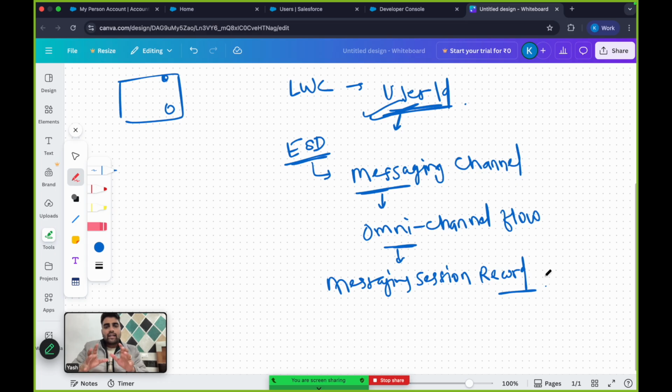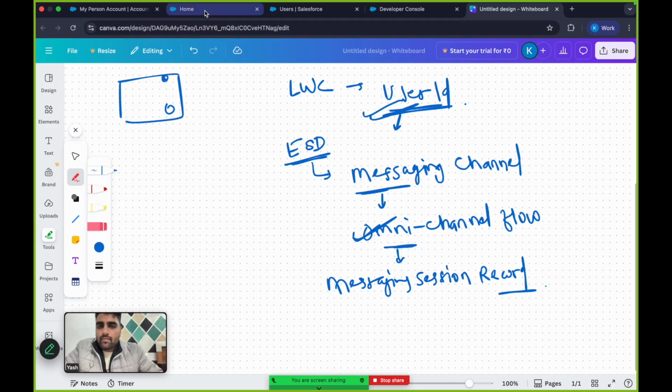We know that as soon as a user clicks on the chat icon, one messaging session record gets created, and in that messaging session object we will create a field of account ID, and that account ID will be populated by this omni-channel flow. So let's see how it works.